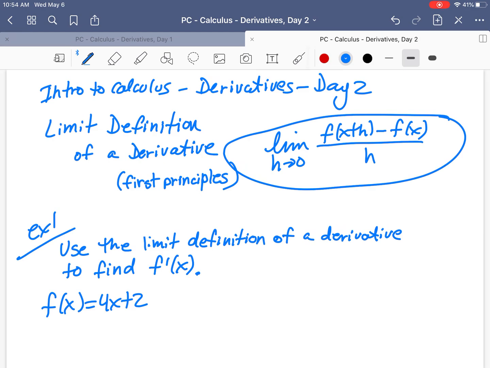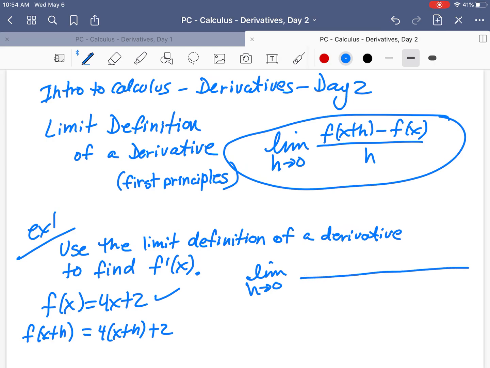So it should be no big shocker when we get that, but let me show you how to do the limit definition. So we're going to need one thing, basically. We need f of x plus h, and we also need f of x, which we already have right here. So f of x plus h will be 4 times x plus h, plus 2. All right, so let me do it. So I have limit as h goes to 0. I'm going to put f of x plus h. Now I can work that out. It's going to be 4x plus 4h plus 2 minus f of x. Now when we minus f of x, remember that minus is going to everything in there. So it's going to be minus 4x, and then the 2 is going to turn into a minus 2 as well, all over h.